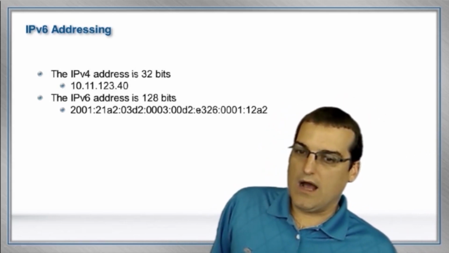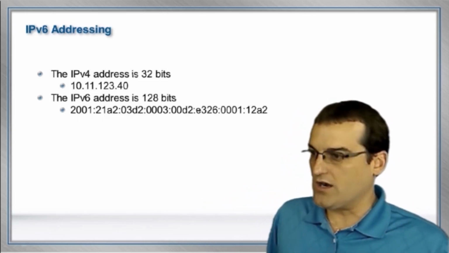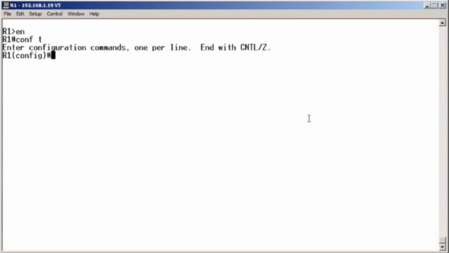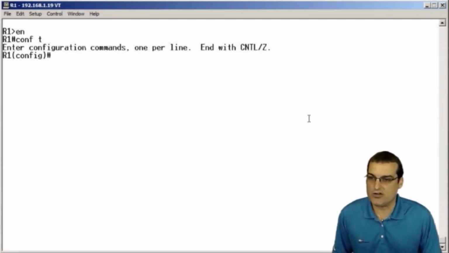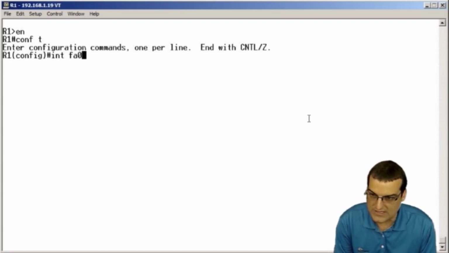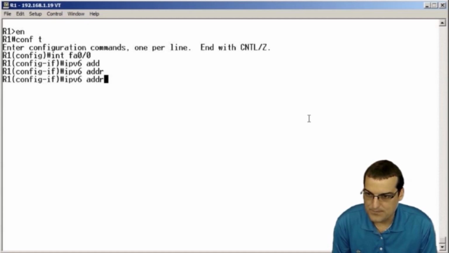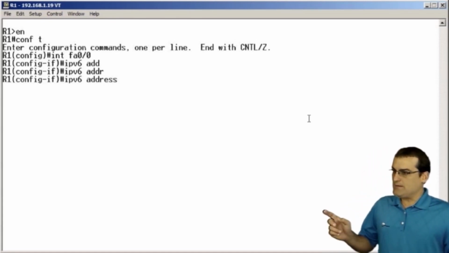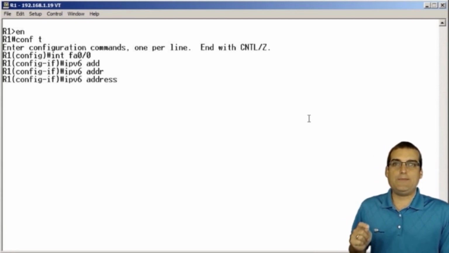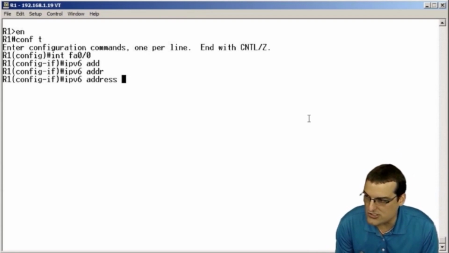Now, let me show you a neat trick we can do with our IPv6 addresses, because you notice they're still kind of long and cumbersome, even though they use the hexadecimal representation. Here I'm going to a Cisco router. It doesn't matter that it's a Cisco router. It just happens to be. It could be anybody's router. And I'm going to go into an interface, and I'm going to say IPv6 address. And then I'm going to input the IPv6 address under this interface, but I'll show you some neat things, some neat shortcuts.